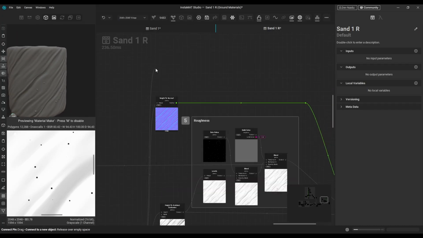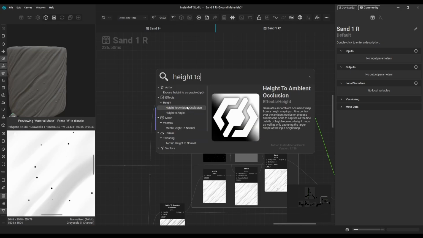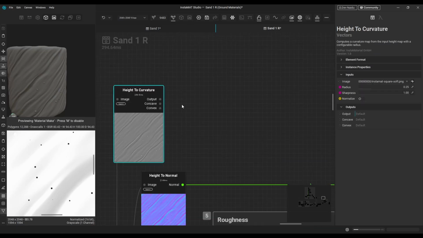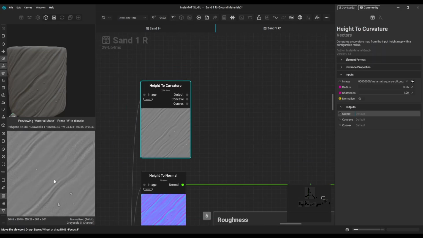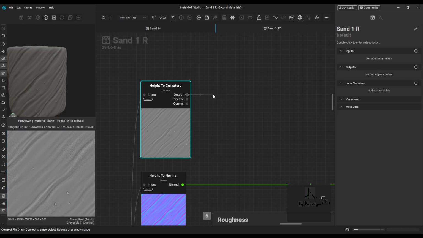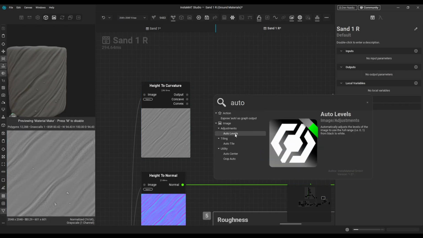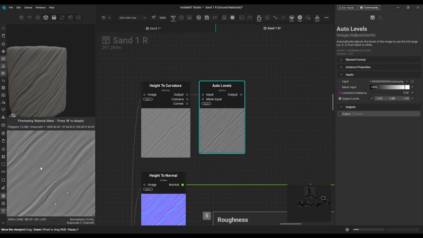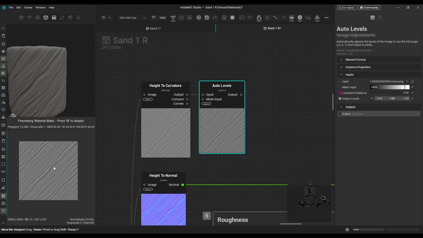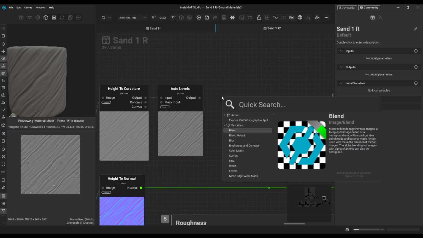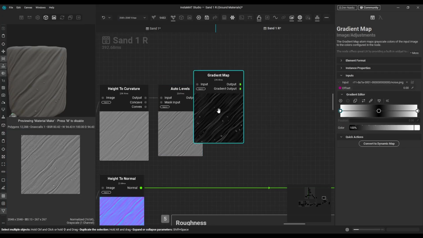Moving on to the base color, add a curvature map. You can use an auto levels, but this may cause issues with the color map. I will show you that once we complete the base color. Let's do a gradient map.